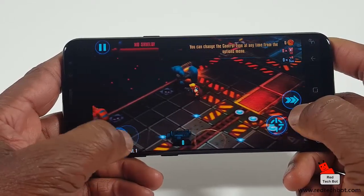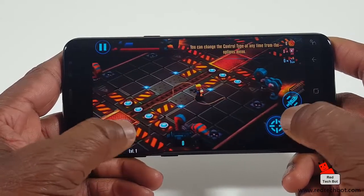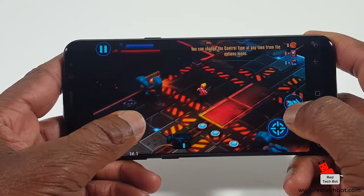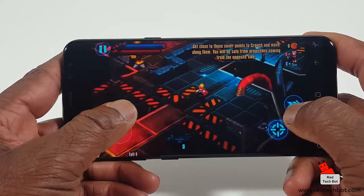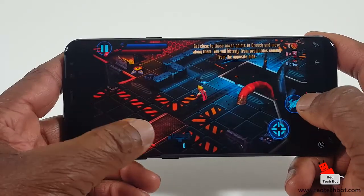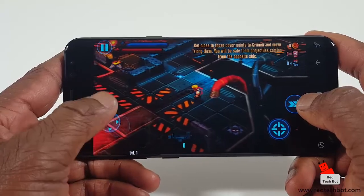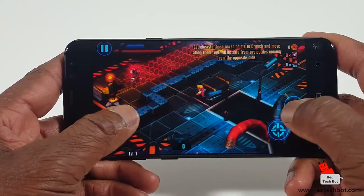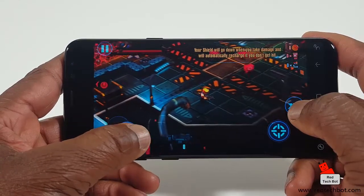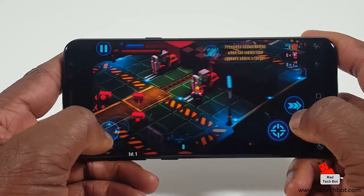And yeah, I've been playing games on this thing, watching movies. Sometimes I've been doing actual work, but it's mainly a gaming machine for me, gaming and movie watching, and yeah, I use it as a phone sometimes as well. But as you can see, the graphics on this thing are superb, thanks to the 529 pixels per inch on this excellent screen, and the fact that it's being powered by an octa-core processor. It's a no-brainer. This is definitely one of the best phones out there in the market today.